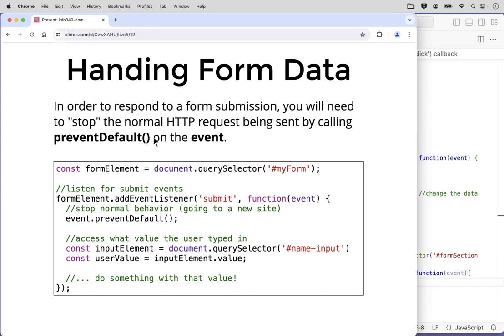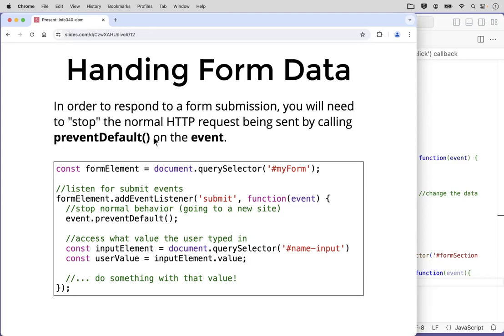We've already seen this a little bit in our previous form work. So when I click submit on that form and hit that submit button, it's actually taking me to a brand new page. But it will take me back to the same page, and it's causing a page reload. And because the page has reloaded, we're rerunning the JavaScript fresh from the top. We've lost all of our previous JavaScript content.